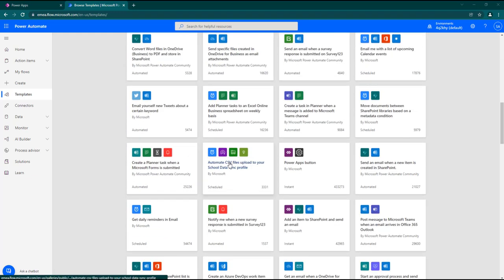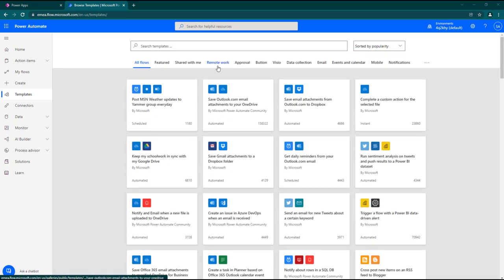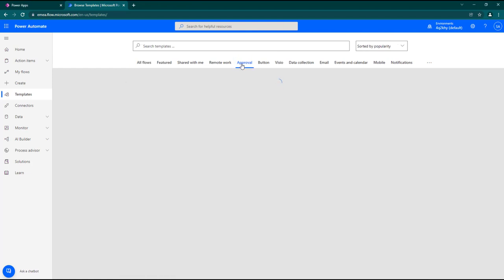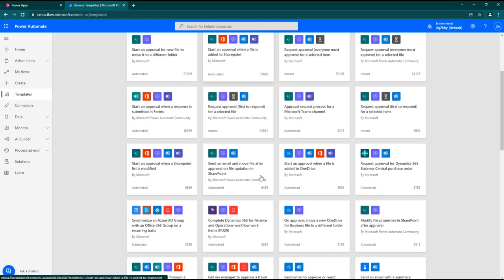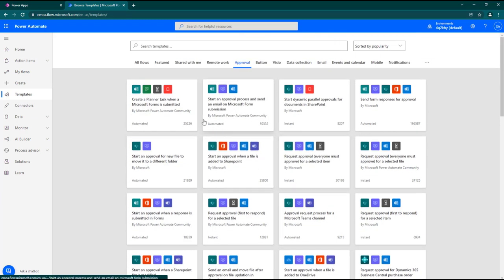So there are a lot of them that you can actually use. So if you want to check for something around approval, you can switch to this side to see a lot of automations around approval, right? So you want to start an approval when a new file is moved to a different folder, or when a file is created or a file is added to SharePoint, a lot of them like that.